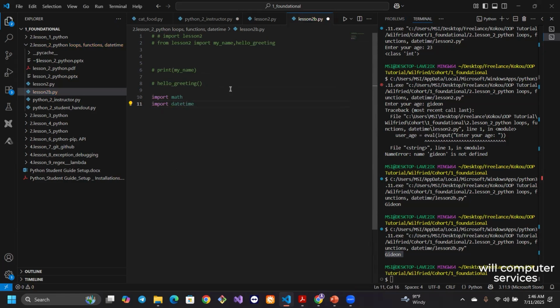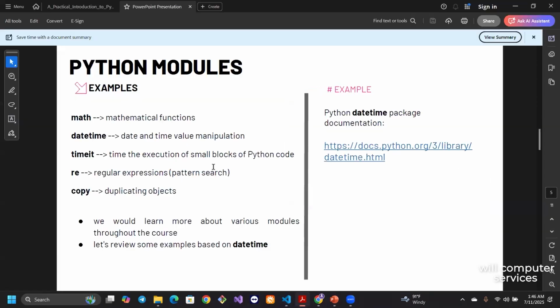which is what we use if you want to get today's date and everything. We have which other one? Yeah, we have datetime, we have timeit, we have regular expression and copy. So mostly, after you've understood the fundamentals, maybe in 3 weeks time or so, what we'll be learning is specific modules.